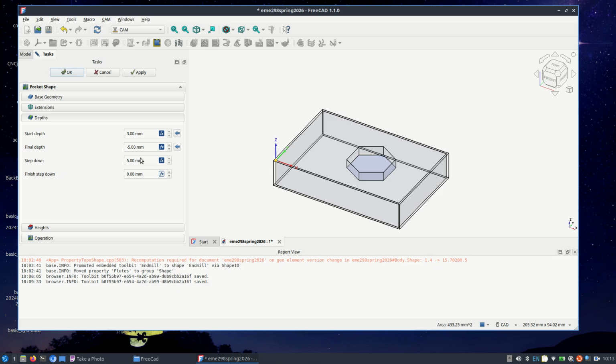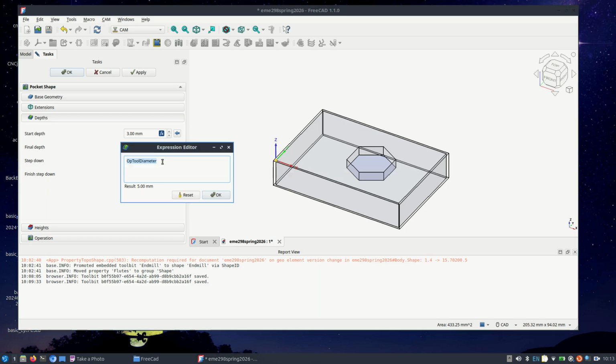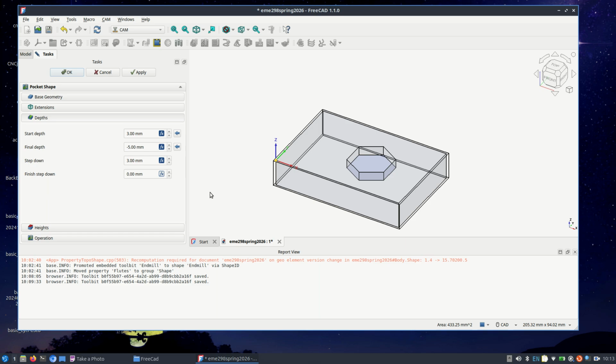The final depth we are not going to change, right? But what we can change is the step down, right? So let's say that my step down, we're going to do 3 millimeters. So I'm going to start on the first one, take a pass, drop down, take a pass, drop down, take a pass.